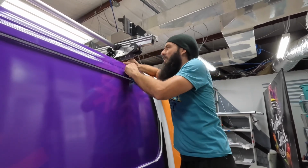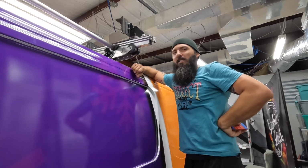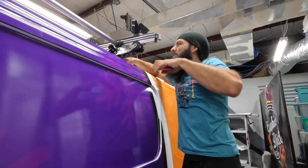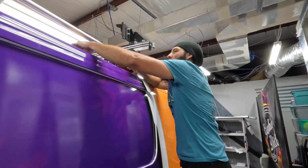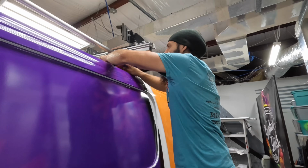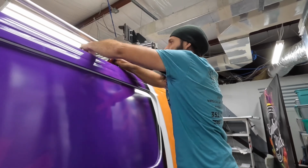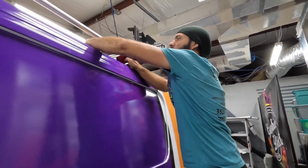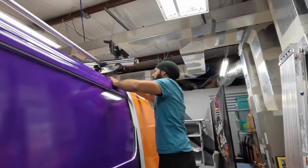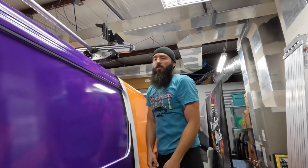I did Jay Penske's race team. He has like an Indy car, or like the funny cars, the long ones. I did a couple of those for him in Chicago, and we did them all chrome. Those would be cool too. I'm sure those will have images out there. That's awesome. Do you have them on your website? Do you have some of your photos? On our Instagram, our whole Instagram is vehicle wraps.